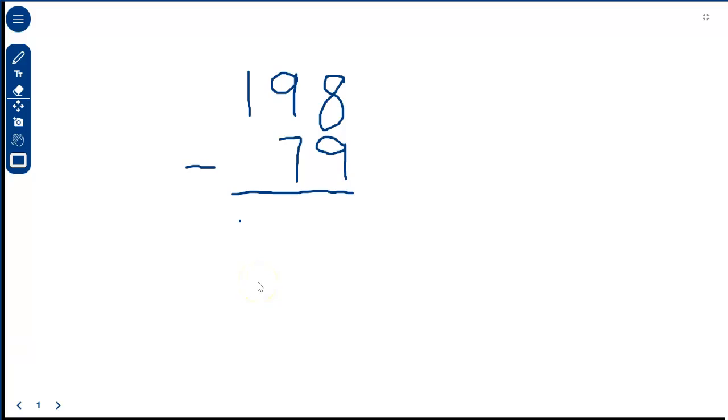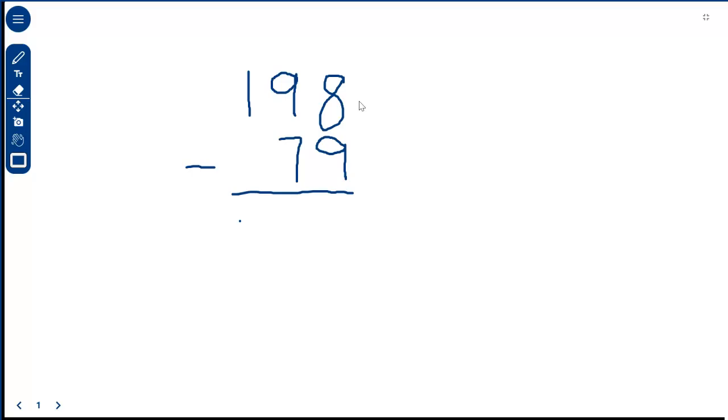Hello students, do you sometimes come across this question and you're wondering what to do? I've seen quite a number of students, when they try to subtract such a number, take the lower number and take away the top number. Now, let us learn how to do this correctly.